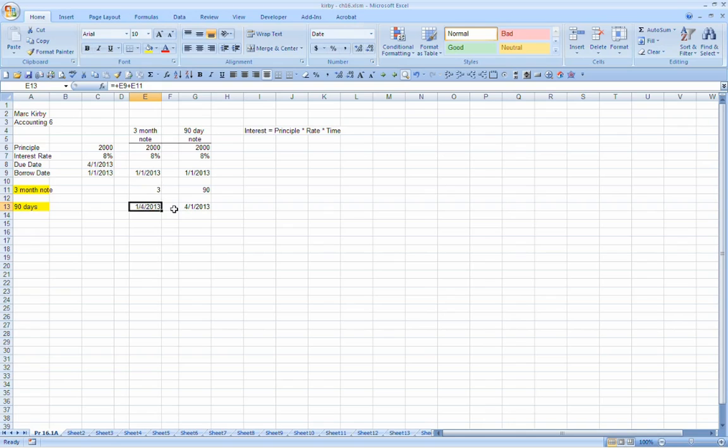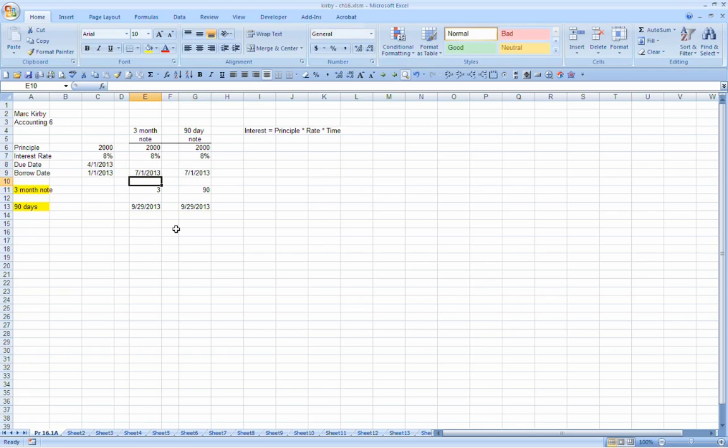I've seen a lot of students do this: plus the date, plus the number of months, times 30, and in this particular case you'll get the right number. You know, that worked in this case. Let's change our borrowing date from January 1 to 6/1/13. Okay. Oddly enough, that one works too. That's not working well for me. Here we go.